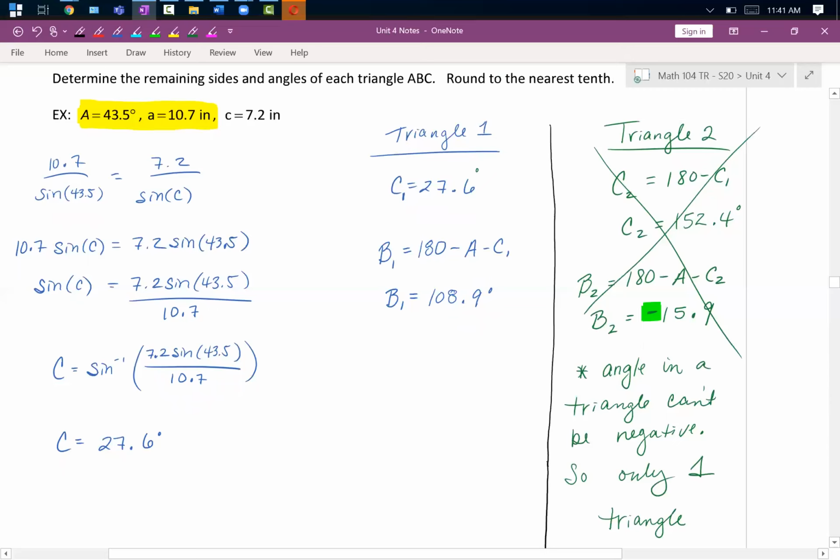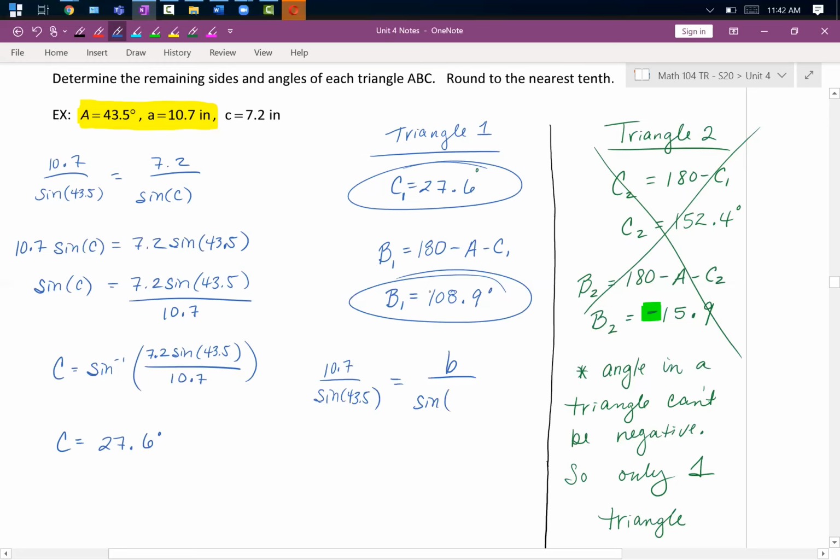All right, now that we've established there's only one triangle, I still have to finish solving the triangle. Finding side B is left. Oh, we can just use law of sines again. I'm going to start with my known pair that was given. It's 1/2 of my proportion, and then the other side B will be over sine of what we got for angle B. If you want to continue with the subscript, that's fine, or you can end up getting rid of all the subscripts because there was not a second triangle.